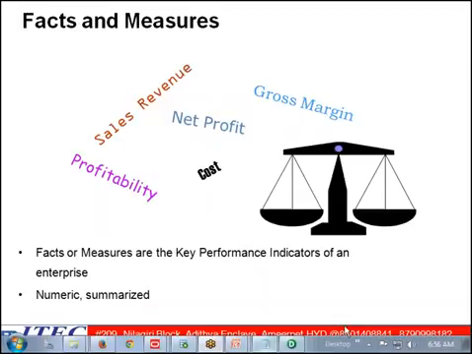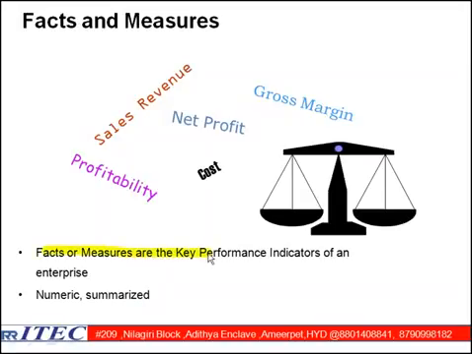What is the meaning of that? I said here that facts are measures, the key performance indicators of an enterprise. If I give you my profitability number, you are able to justify or estimate whether my organization is doing its job or not. Suppose profitability is a positive number, this guy is doing good. If profitability is a negative number, this guy is not doing good. But it doesn't mean that the business is running badly only because of one problem; there are n number of parameters. Let us say you are selling black and white mobile phones.